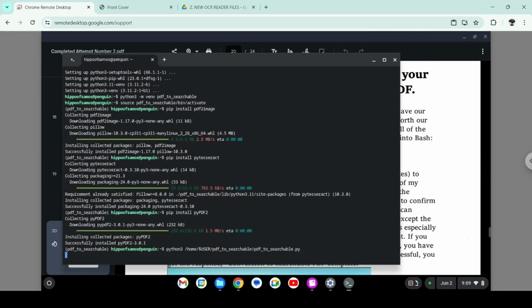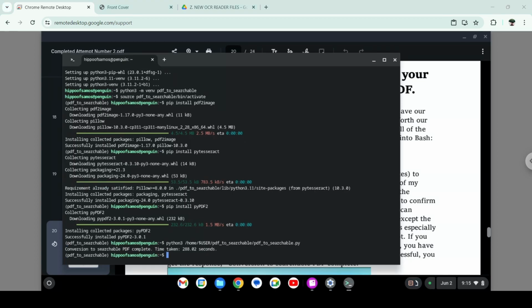Now this is going to take a while. My computer is completely empty. I bought this just for this, so it has nothing else saved on it. I wiped it to make sure that all it has is this. So mine is going to run a lot faster than yours, I imagine. So you have to be incredibly patient. I'm going to pause the video while it does this, and then I'll come back in at the end and do some cleanup work to show you what to do, how to get out of this and stuff.